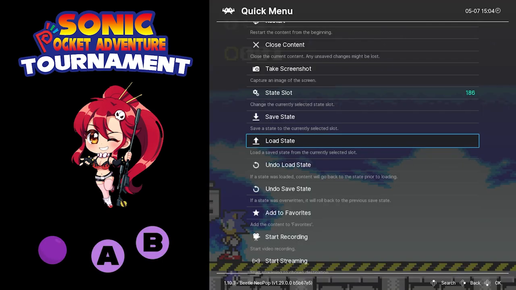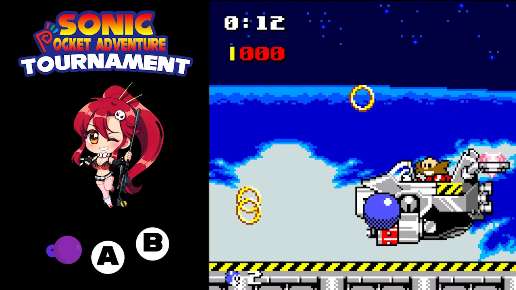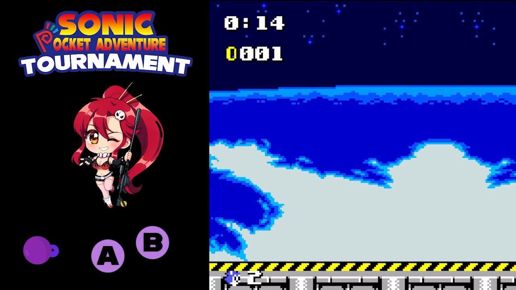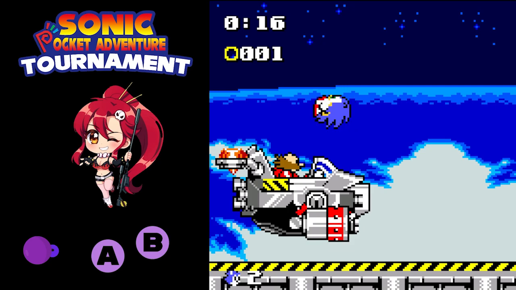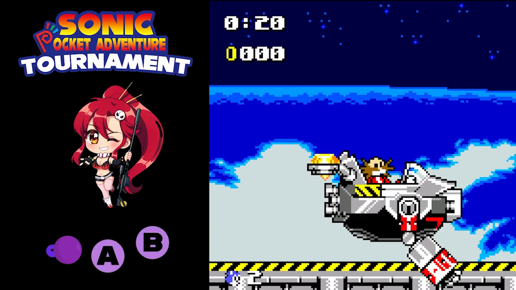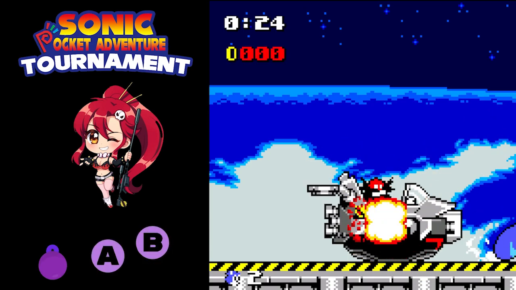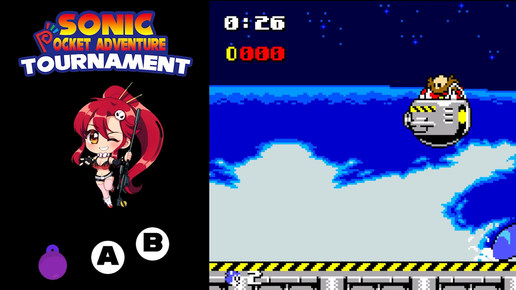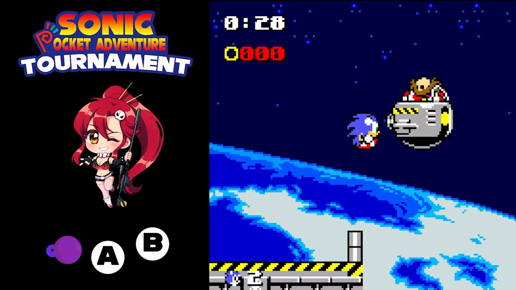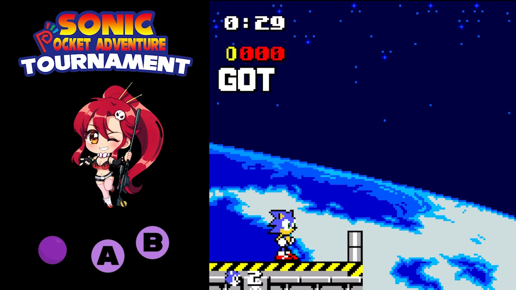So I'll do it once more. 2, 3, 4, jump over, hit 5, take damage, 6, 7, 8. Yeah, so 28, 29 is the range if he does a dash at the start.